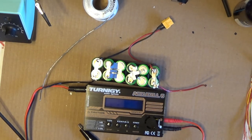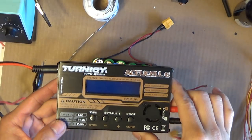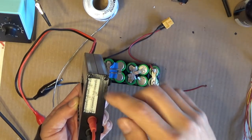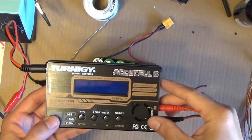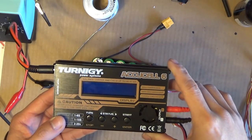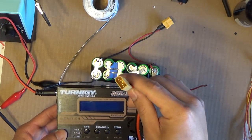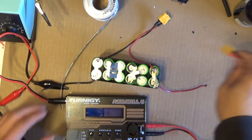You can use an RC battery charger to charge these packs. It's got balance charging ports on the side. There's also the IMAX B6, which is pretty much the same thing. It gives you an option to just charge the pack using only the XT60 connector — you plug that into the battery pack and charge it that way.